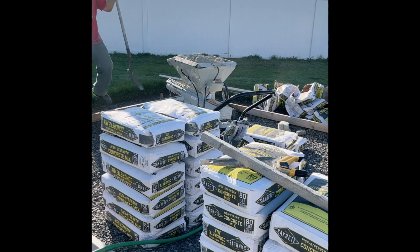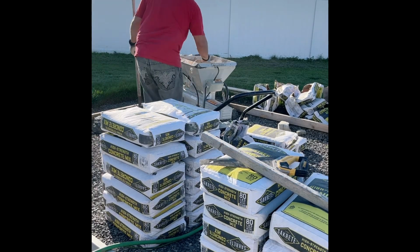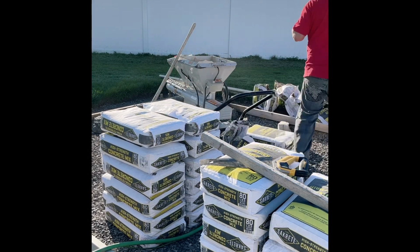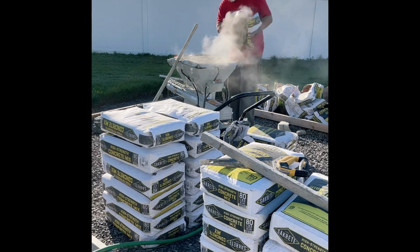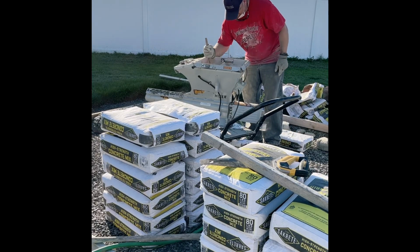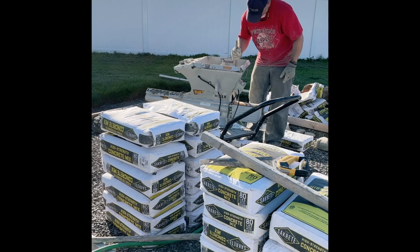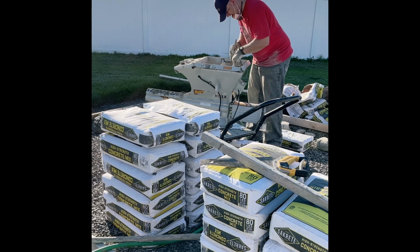Here goes the flow of the mud mixer. I started spreading out the concrete that was coming out. It wasn't a bad project using the mud mixer, but would I use it again? No, because in a few moments you're going to see how I had to stop and fix hard chunks of concrete that wouldn't break up smooth in it, and would stop the mud mixer from working, and just water would come out. So that's one flaw that they should start working on with the mud mixer, I believe.